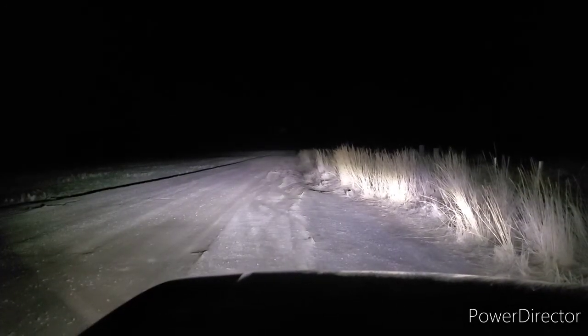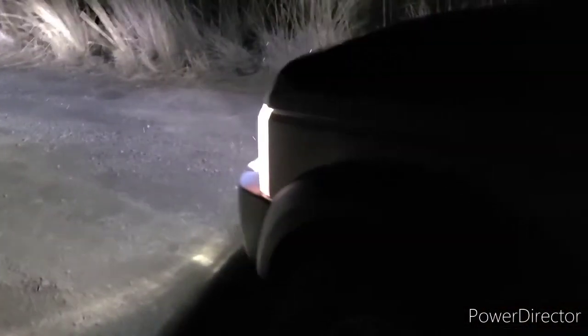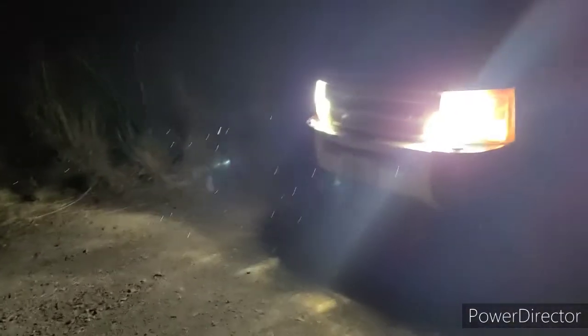Let's get out and take a look really quick of how these look. They're gonna be bright. Yeah, they're crazy bright. You know, what's weird is that they look all washed out, like they're yellow in this, but I assure you that they're not. They're completely white, as white can be.